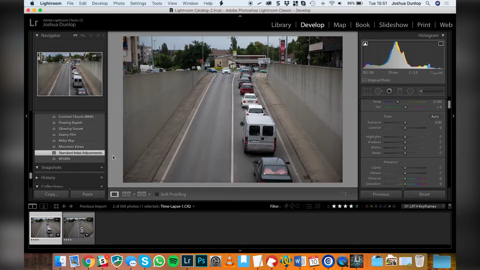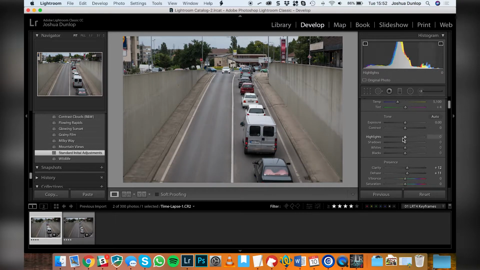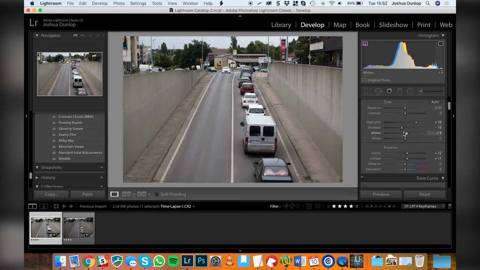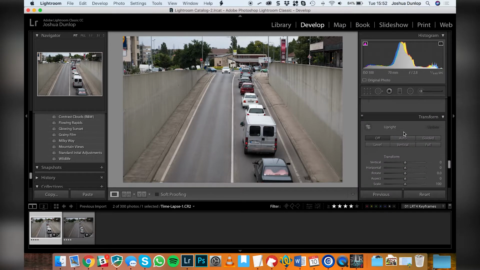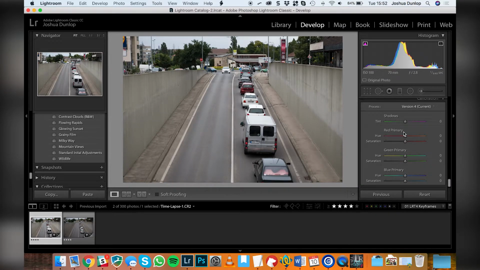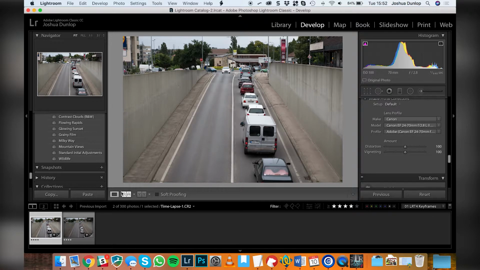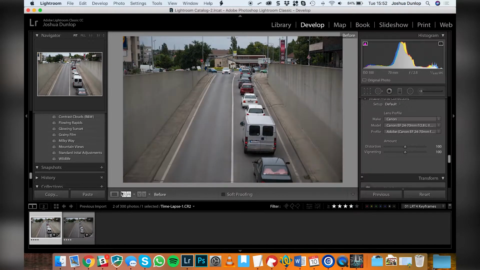I'm going to use my standard initial adjustments photograph presets, and I've got the histogram warnings on up here so I can increase the highlights to make it a little bit brighter and bring the shadows down a little bit, make the darker parts a little bit darker. Maybe the whites up a little bit further without clipping it, like so. It's not a particularly devastatingly interesting photograph, but it works well as a time-lapse. Traffic always works well. And I think that's going to be fine. It doesn't take much, but it does add a little bit of detail.